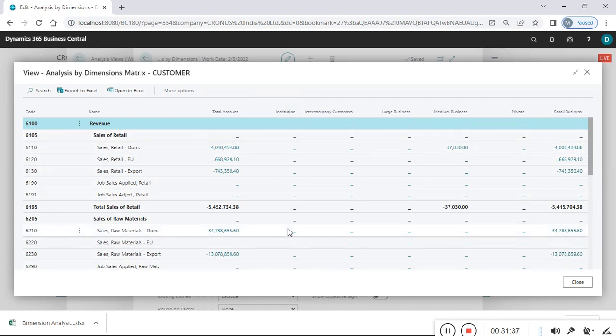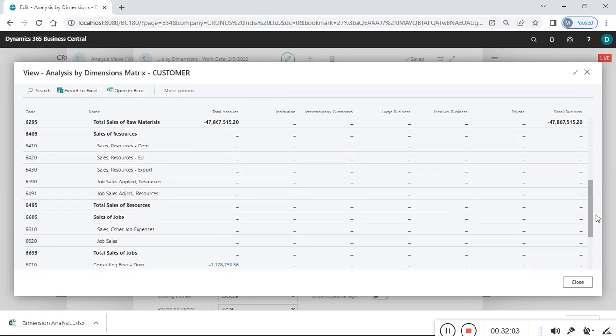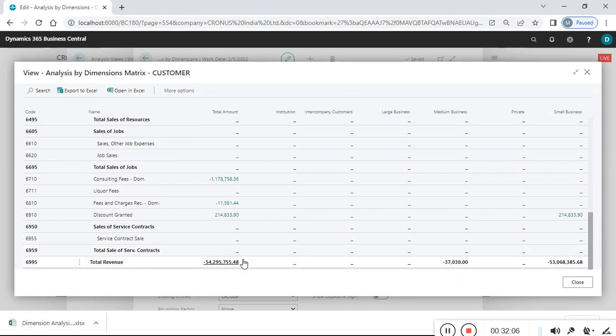Institution, no data for the institution, no data for intercompany customers, no data for the large business. But we posted transactions in which medium businesses dimensions are involved and posted these entries with this dimension. So total, this is the total ledger also, because we have provided the GL range also.